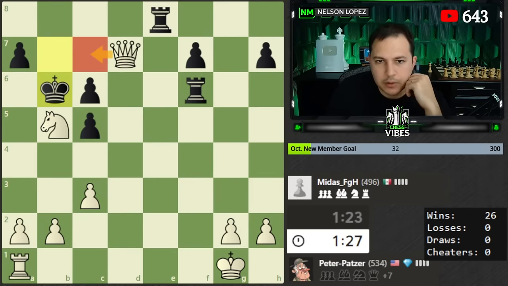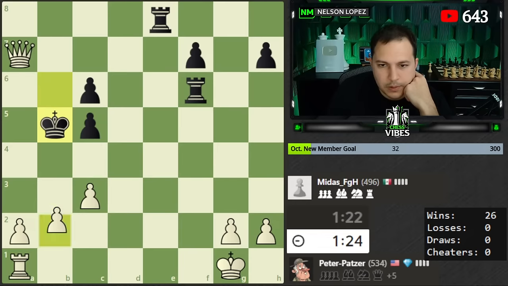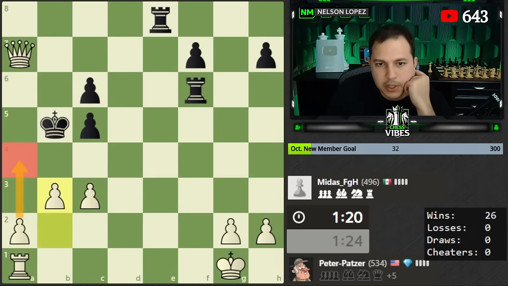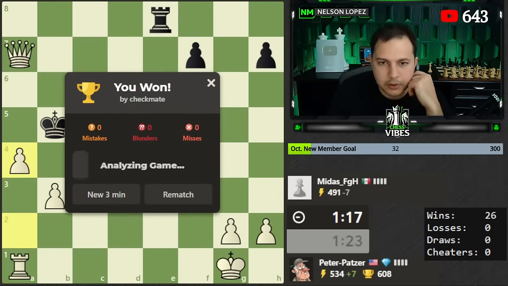I mean, I say that. I could also go for checkmate. Let's do that instead. B3, so A4 is checkmate. That is the plan. All right, good game to our opponent.